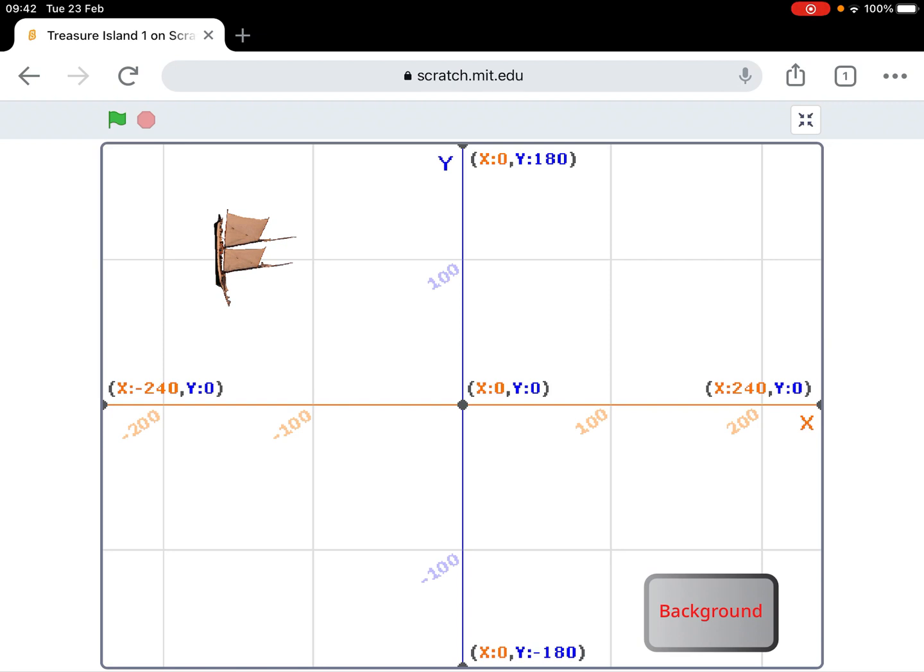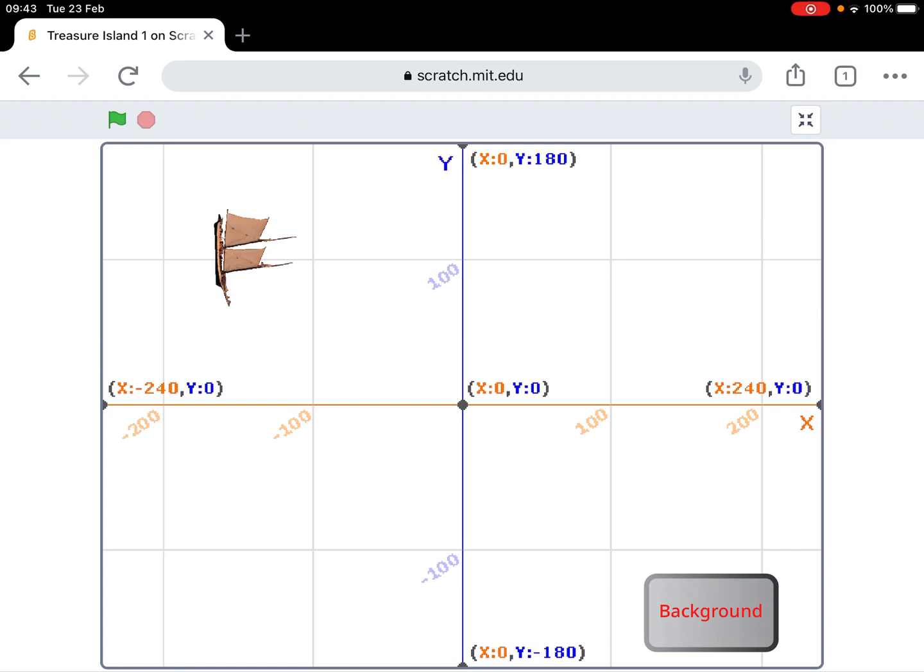So, for example, in the centre, it's 0, 0. At the top, in the middle, it's x equals 0, y is 180. And at the very bottom, it's x equals 0, y is minus 180. So you can tell that that's further down.